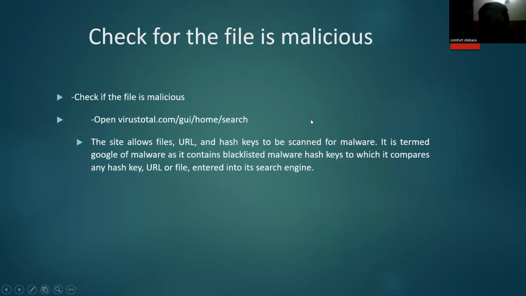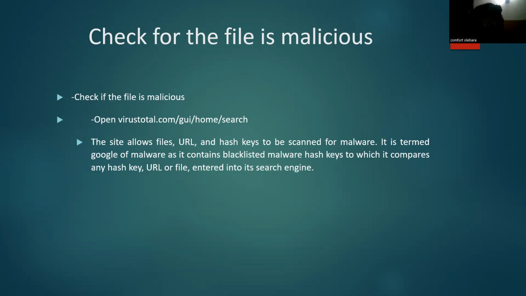Okay, from here, we can copy our MD5. Once you copy it, you take it to an application called VirusTotal. The VirusTotal application is an online application that blacklists malware, like a database of malware. Any file, hash key, or URL that you take to this application will be matched against what it has in the database.